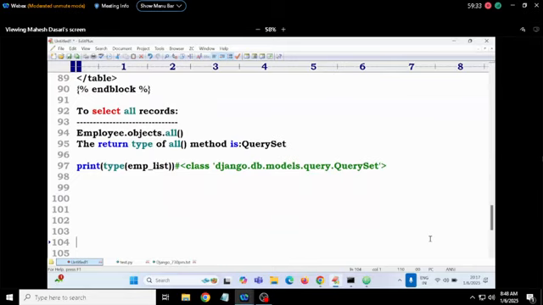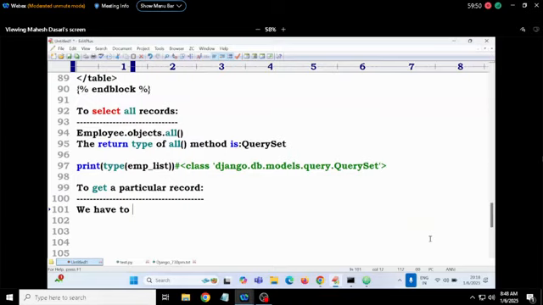How to get a particular record? Not all. I want to get one particular record. Then we can go with the get method.